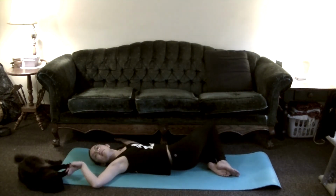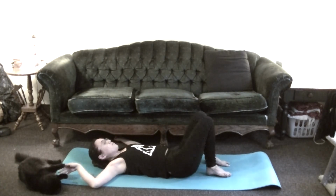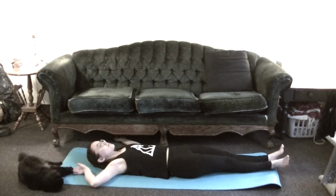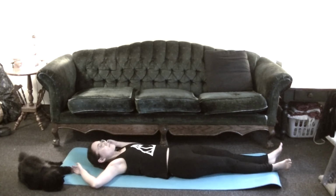Maybe grabbing a pillow. If your lower back is still feeling stiff, maybe consider putting a pillow underneath the knees or planting the feet, knees to the ceiling, and allowing the knees to fall in together. Relaxing your body, relaxing your mind, slowing the breath.